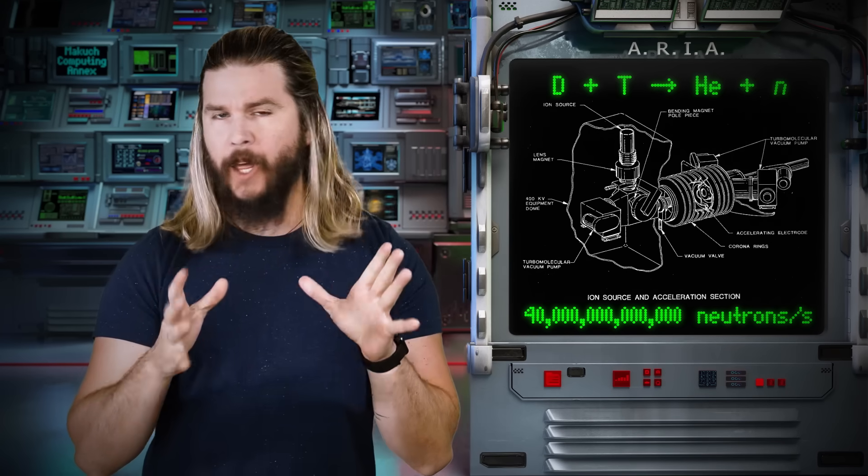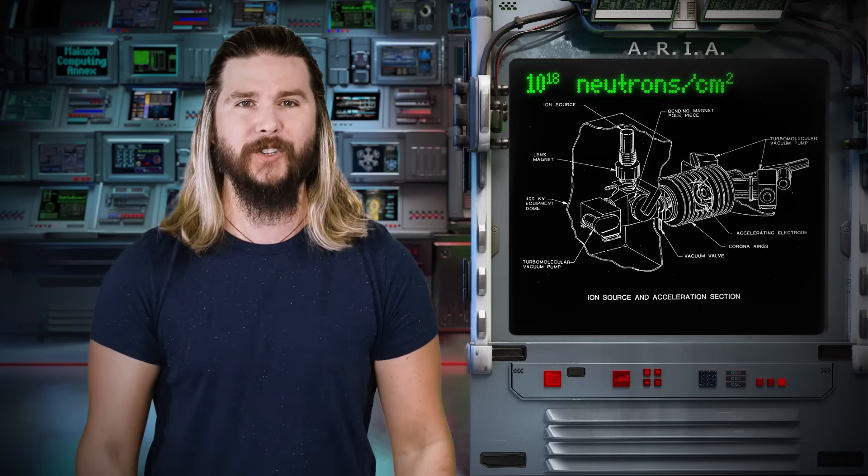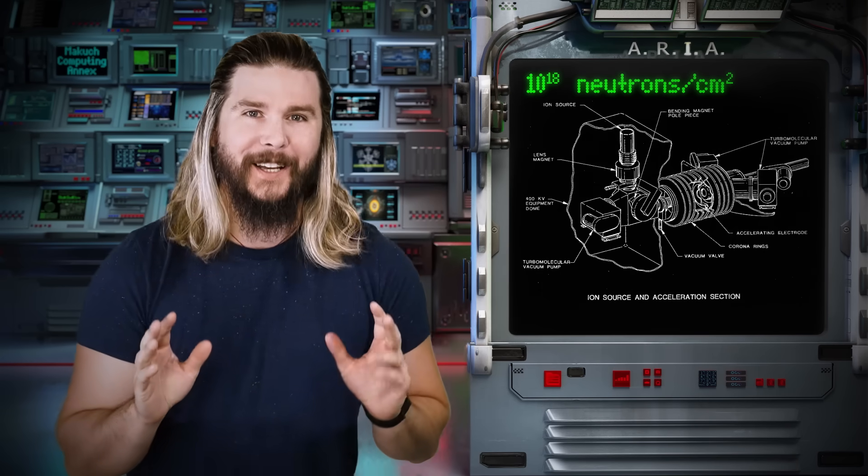Now we return to the RTNS2, at the time the world's single most intense source of neutron radiation. To simulate the inside of a working fusion reactor, the RTNS would first sling with a particle accelerator heavy isotopes of hydrogen — deuterium and tritium — at some other material that had embedded in it those same isotopes, deuterium and tritium. Then, through a specific nuclear fusion reaction, a lot of neutrons would be generated. Then all of these neutrons were funneled down and shot at a rotating target — RTNS — that would experience a flux of quintillions of neutrons per square centimeter. Over nine years and 500 different experiments, scientists from all over the world used this to determine what would happen to certain materials inside of a prospective nuclear fusion reactor.